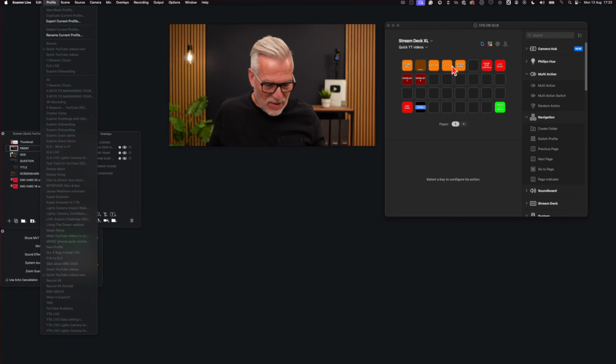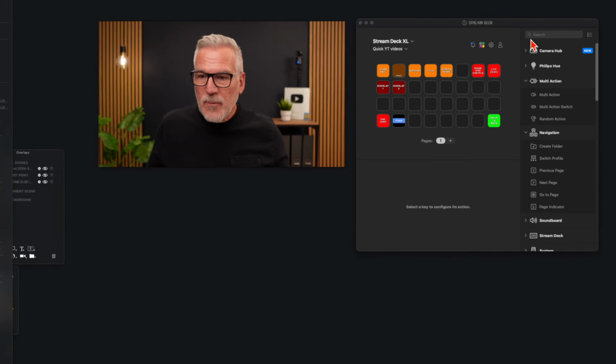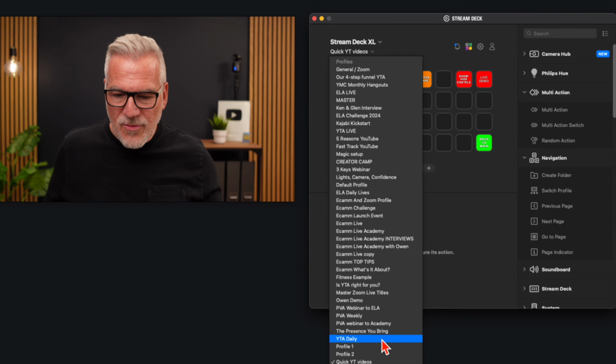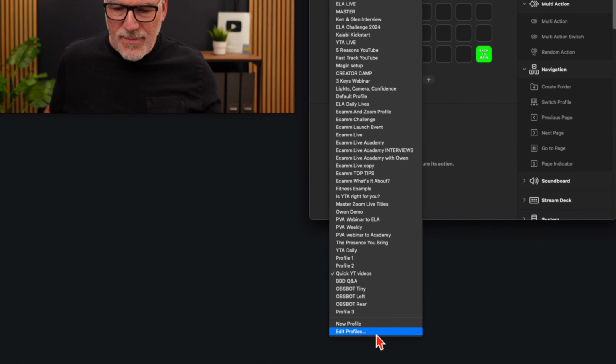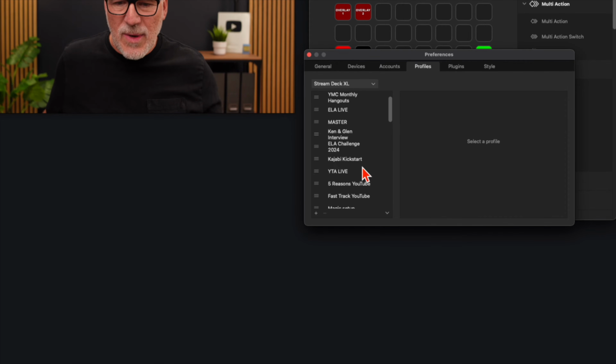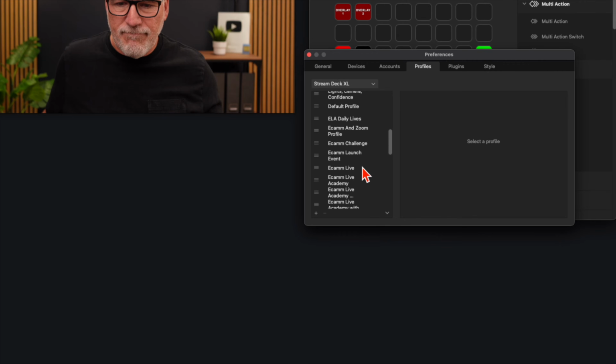Now, let me just give you a few little tips here, a few ways to make this easier. So once you've got StreamDeck open here, if you click on here, right at the bottom, it says Edit Profiles. And so we're at the minute in, where did it go? Of course, it's going to be right at the bottom or hard to find.